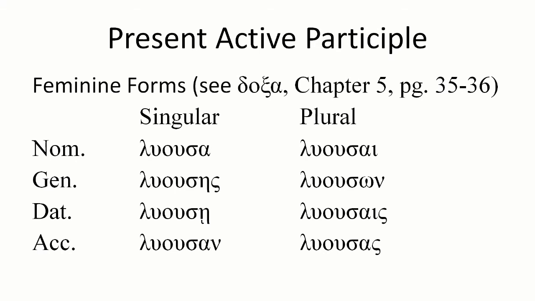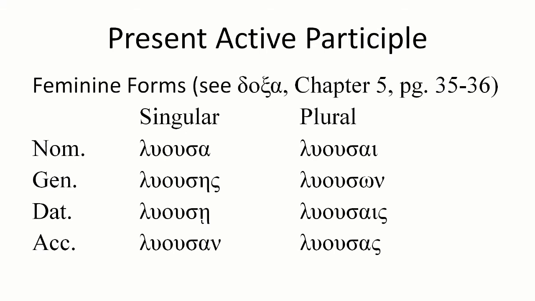Unfortunately, all of the feminine forms of the participle up until the last paradigm that we're going to look at under the active forms, all of these feminine forms end in a sigma. Okay, so they're all going to do this weird vowel change. Fortunately, it only happens in the singular. So nominative singular, again, lu-u-sa, genitive singular, lu-u-ses with the eta. Dative singular also has an eta, lu-u-se. It has an iota subscript. Please take note of that. And then the accusative singular, lu-u-san, changes back to an alpha.